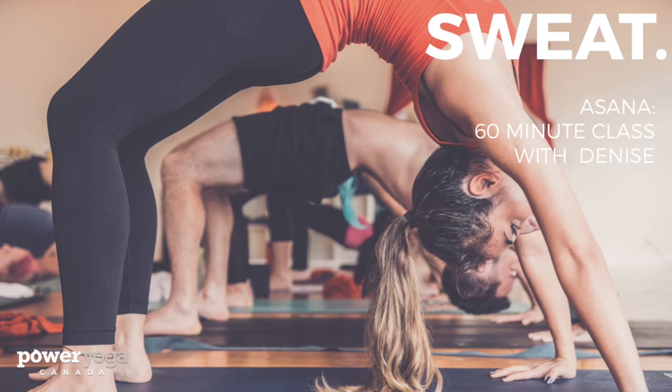Left side, warrior one. Hook your thumbs the opposite way above your head. Yeah, keep rooting down the outer edge of your back foot. Press it down. Then go up and back. Inhale. Exhale. Inhale. Exhale. Nice, Sharon. One more breath. Reach. Lower down, chaturanga. Beautiful, you guys. So nice. Inhale up. Exhale down and sigh.